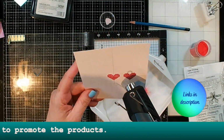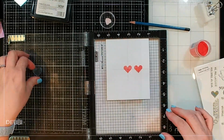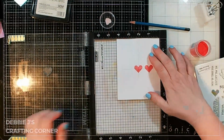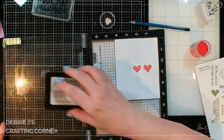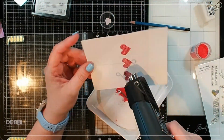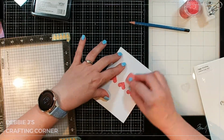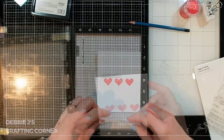This first card I'm making is using the clear stamp and die of the month. So super cute, and has this real cute little cross-stitched heart that I'm actually using embossing powder on. That's not clear for a change. I usually just do clear embossing. This time I pulled out some of my colored embossing powders that I've had for a while, just some red and some blue, and it's going to make for a really cute little card.